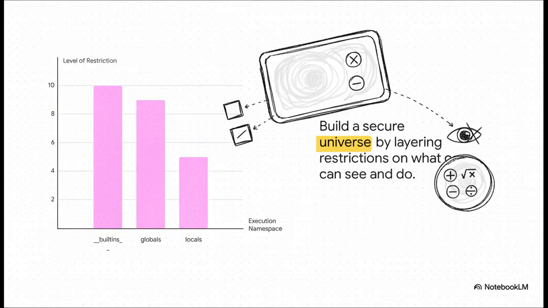So what you're doing is building this custom, secure little micro-universe for the code to live in. You start by giving it empty dictionaries for globals and __builtins__. It's a clean slate, no dangerous functions. Then, you carefully, one by one, add back only the specific, safe tools you want to allow, like basic math functions, into a locals dictionary. The code just can't use what it can't see.